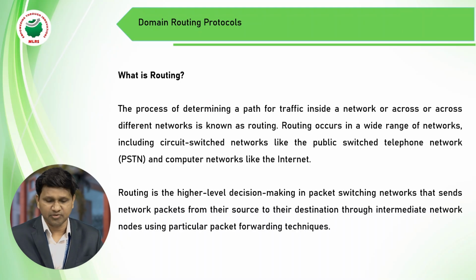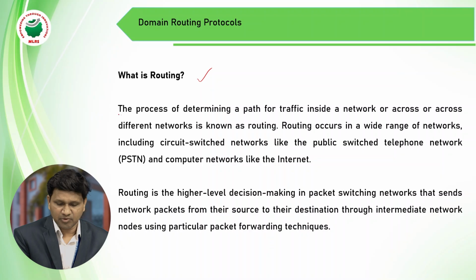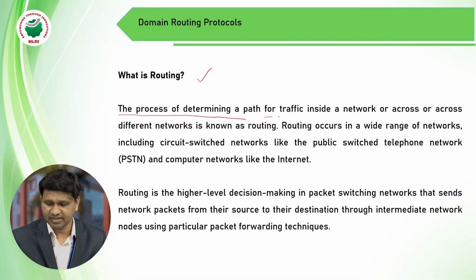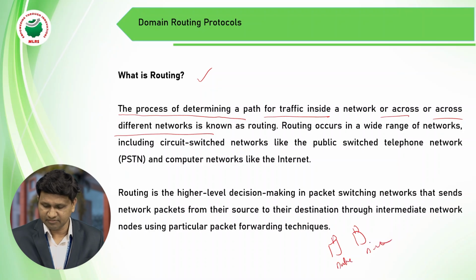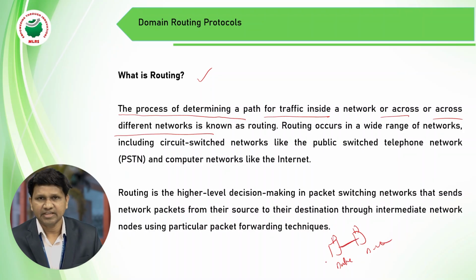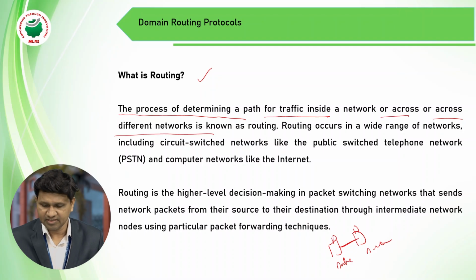Now I want to discuss domain routing protocols. Before that, what is routing? The process of determining a path for traffic inside a network or across different networks is known as routing. For example, if you want to exchange information from one device to another device, there must be a transmission medium between these two devices. While exchanging the data, a large amount of data flow may occur. That is called traffic inside a network.